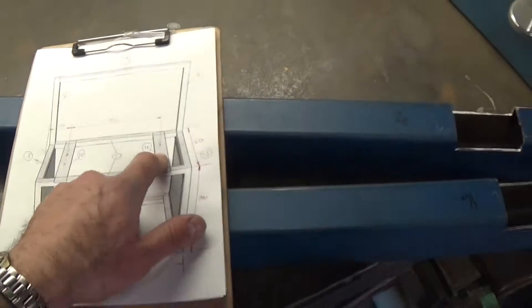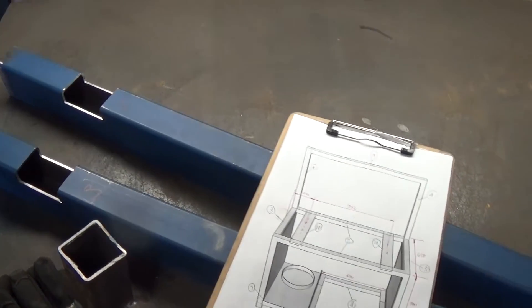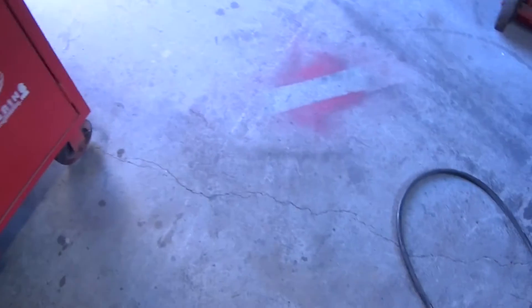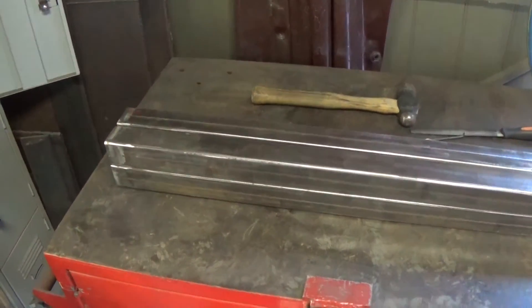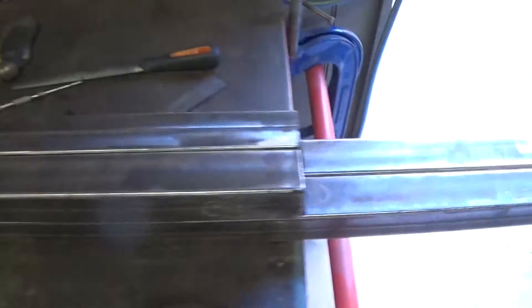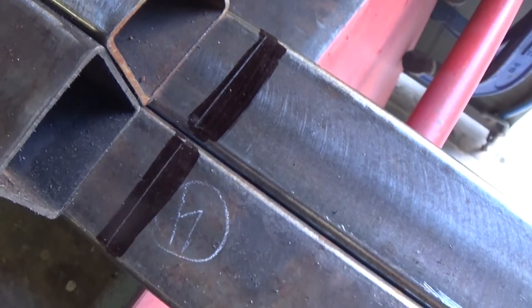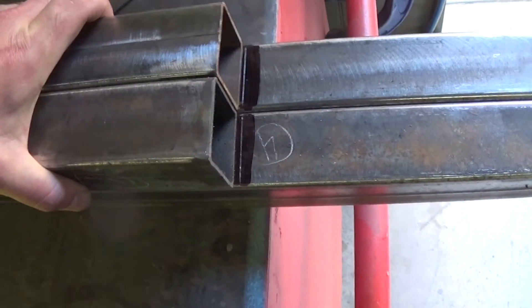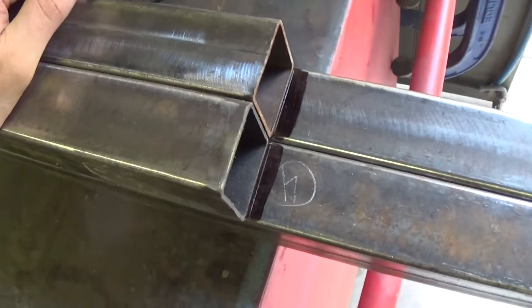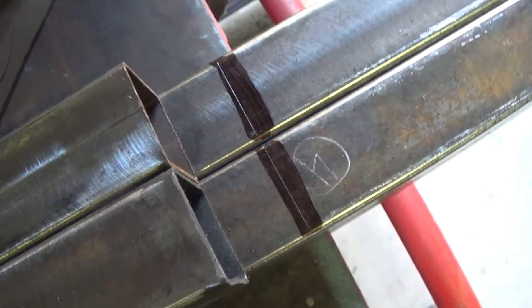Normally I'd weld this on my bench where the lathe's sitting, but I can't move the lathe because I haven't got a stand — and that's my flat working surface — so I'm going to have to weld it on the floor, which isn't perfect but it'll have to do. First thing I've done is line up all the ends and made a mark with a scribe where the top of these rails will meet the back leg. A lot of guys just use a sharpie, but a sharpie line is about an eighth of an inch thick — maybe a sixteenth. I prefer a very sharp line.